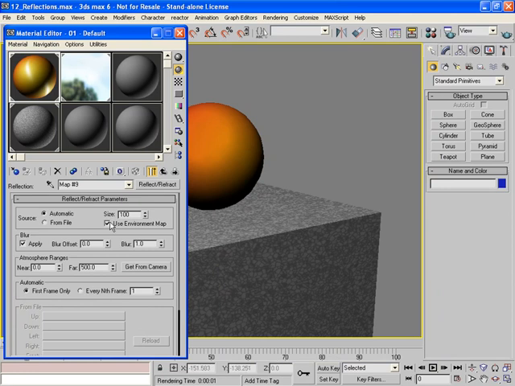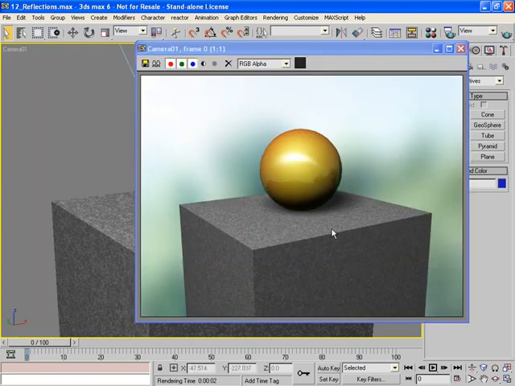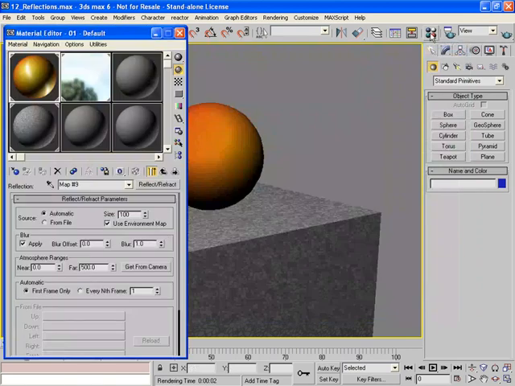And what we're going to do is use our environment. And now when I render, it actually renders my environment. It actually calculates what's in the environment. So for example, I've got this here, and it's actually reflecting what's in the environment. So this is a much more realistic reflection. Plus I've got some nice stuff in here from the backyard, and it's getting a much, much better reflection. So that's one way of creating reflections, through reflect-refract maps.